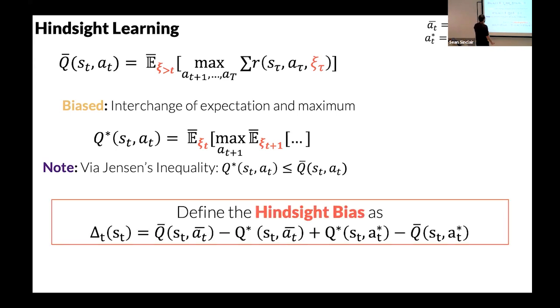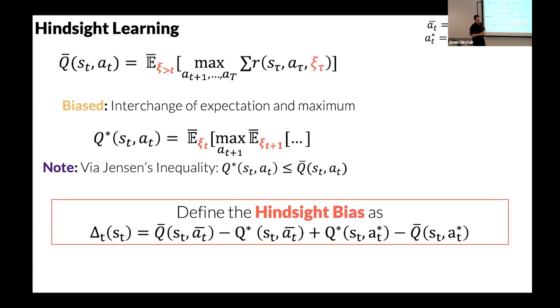And so we end up quantifying this bias, which we call the hindsight bias. And that's the gap that you get where you're comparing the maximizer of the actual optimal decision versus the maximizer of the decision that we're taking. And so this is important because again, you could just measure the bias in these two quantities and the bias could be whatever it is, right? And so really all you care about is the bias and the difference between the maximizers. And so that's what we call this hindsight bias term here.